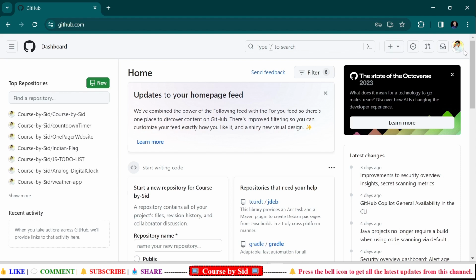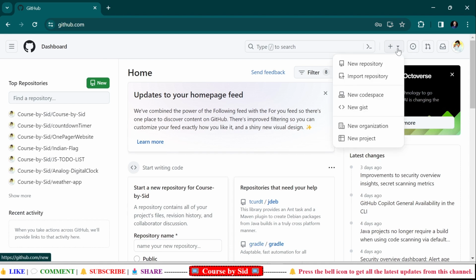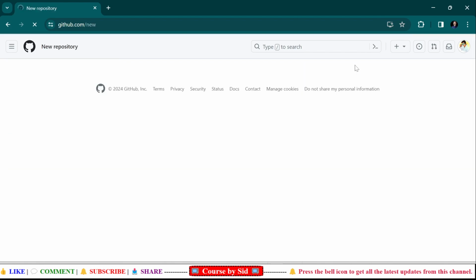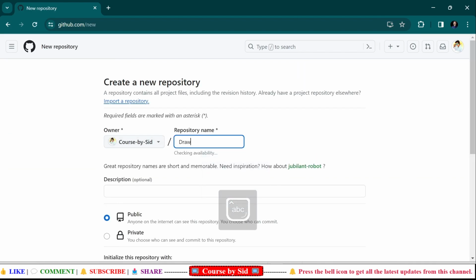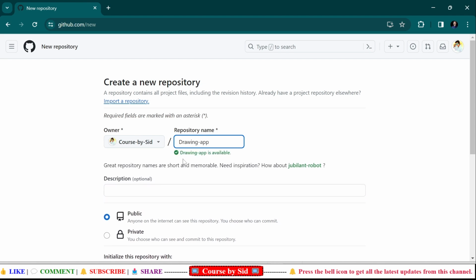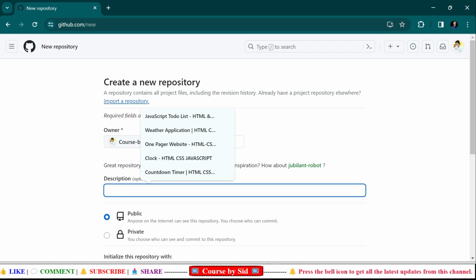Now from here, I'll click on this plus icon and then I'll click on the new repository. I'll give a name as drawing app, right? And this repository name is available.